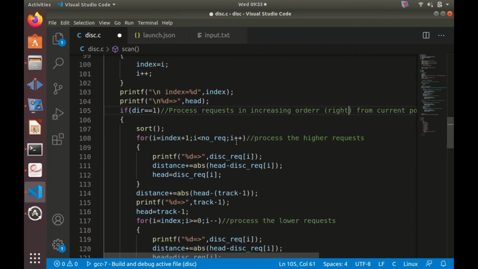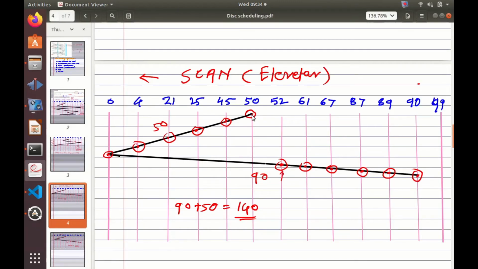Then we are processing the higher requests first, going in the right direction. That means from the index we will go on incrementing. Higher direction means from 50 we have to go to 52, so here it is the index. We have to increase the index to go in the right direction.